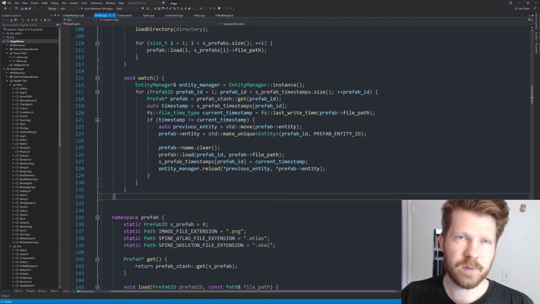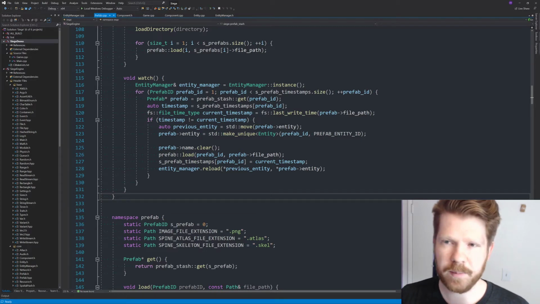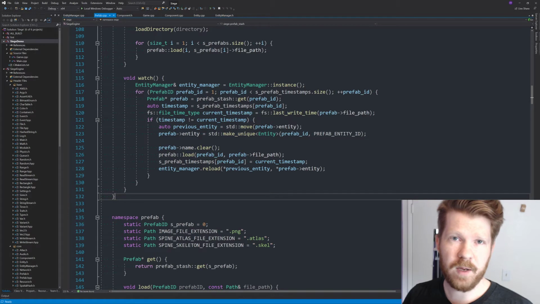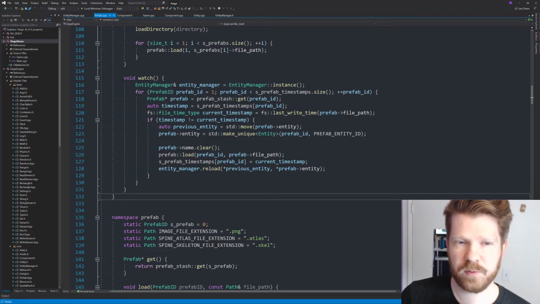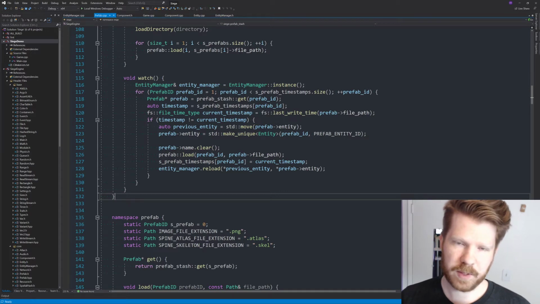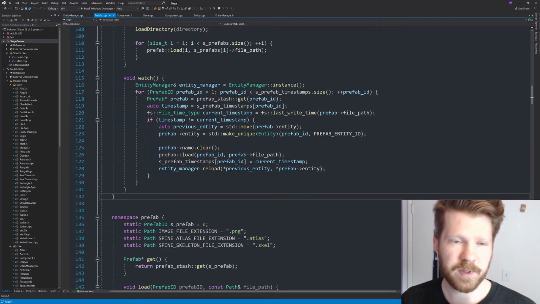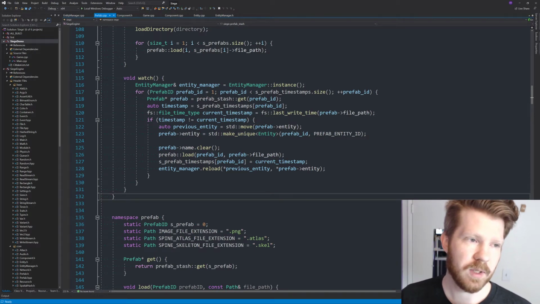We were working on hot reloading, which, just a quick recap, means that if you have some content or prefab script, you can change that while the game is running and have it be applied to the game. So a quick example: if we have, let's say, a monster and we change the stats on the monster in the script, those stats will be reflected on the monster in the game immediately.